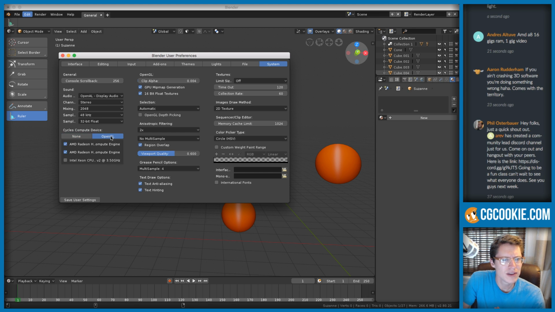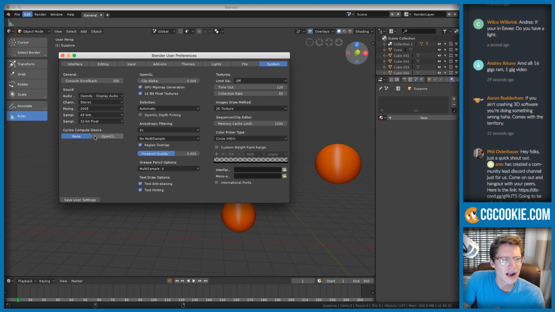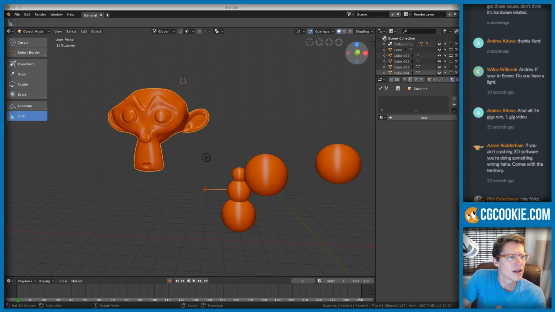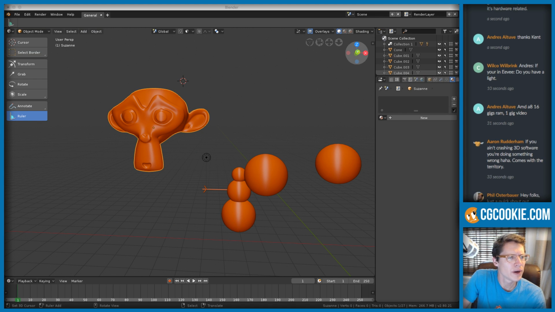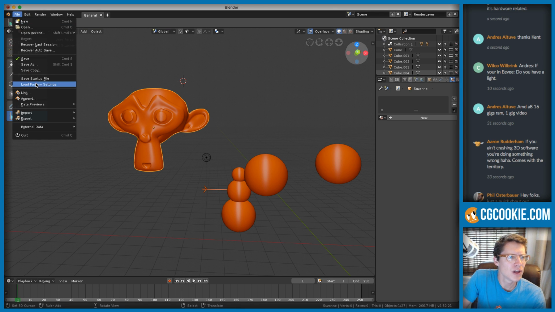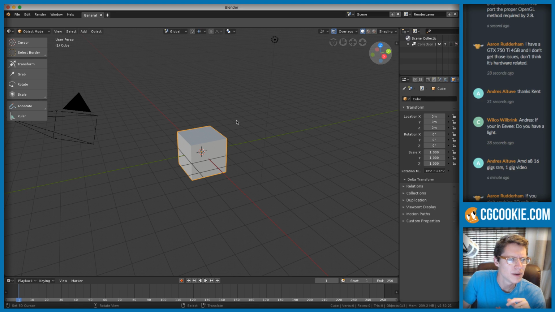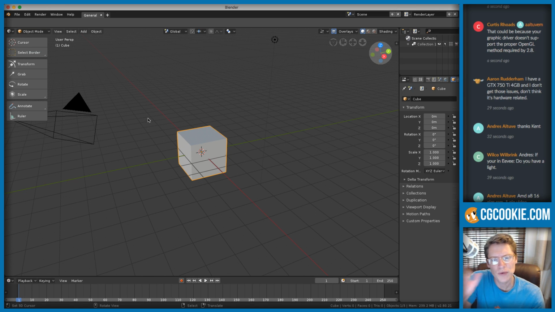If you're on OpenCL or none, I'm not sure about that. Let's try and figure that out in the community thread. I definitely want to get that solved, but I'm not sure off the top of my head. I don't think it's hardware related. What happens when you go to File, Load Factory Settings? Try that. See if that helps. I wonder if there's a preset or somehow a preference that's making that wonky for you. I'm not sure. Cool. All right, we'll figure it out in the community thread for sure.